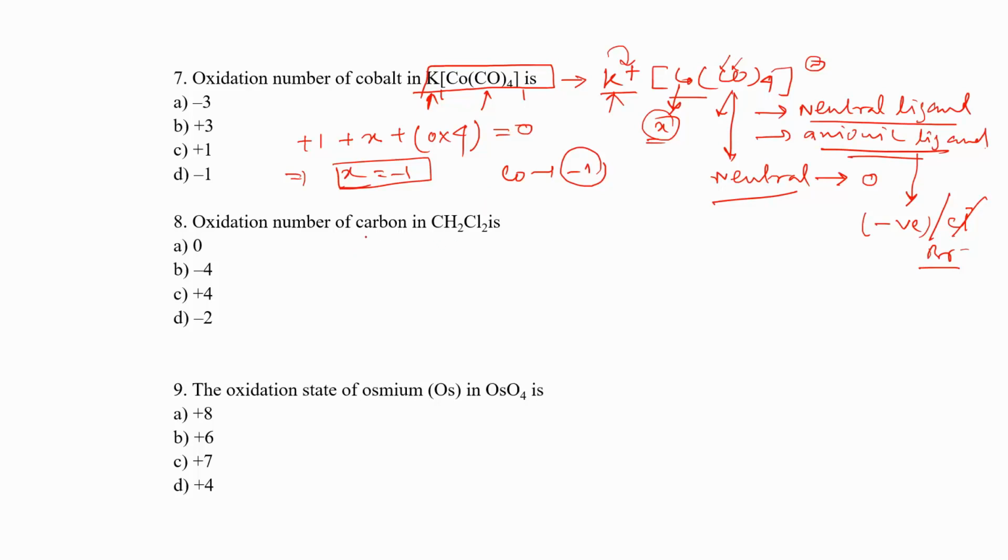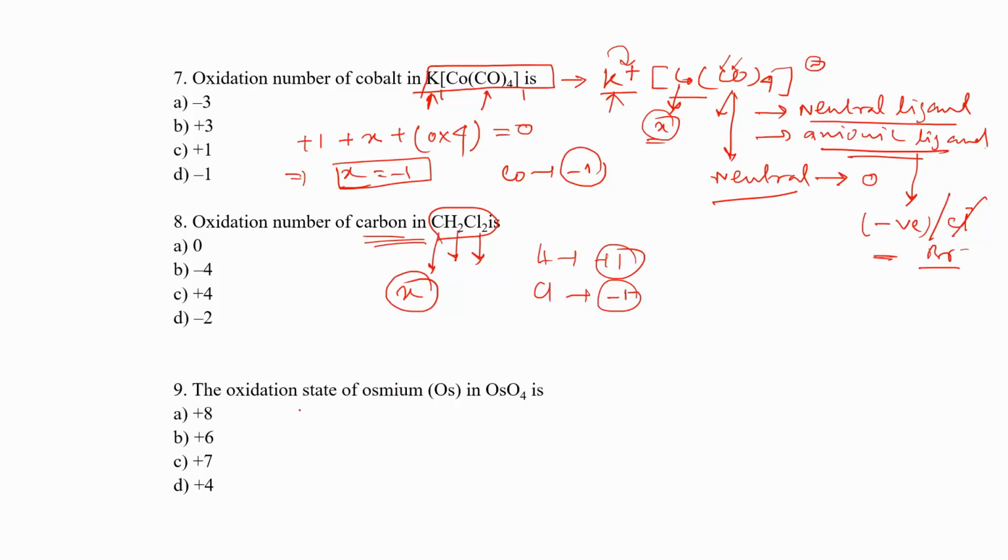Now here the oxidation state of the carbon, we have to calculate. So first of all we have to know which elements are there. Hydrogen is there, chlorine is there, carbon is there. So carbon I have to calculate, so X. We know that hydrogen gives the positive 1 charge, so there are 2, and the Cl is an anionic ligand, as I have said, so it will give the -1 charge. So just calculate it, it will give the correct oxidation number for that carbon.